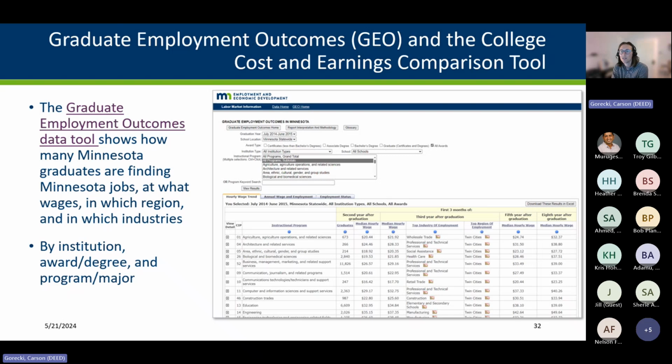So it's super handy to track for workforce development and economic development folks that want to know, like, hey, are we retaining our manufacturing production grads? Are we retaining a specific major or degree type of workers? Are they all going somewhere else? That's especially of interest to a lot of rural workforce development and economic development entities.